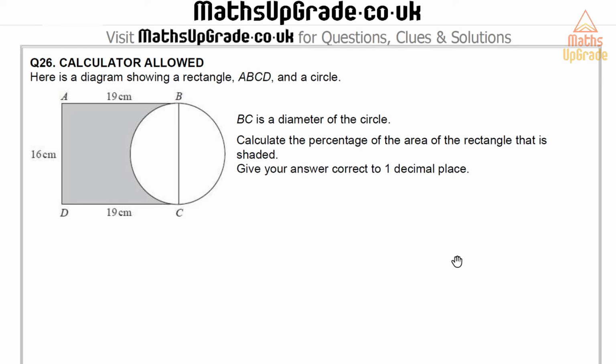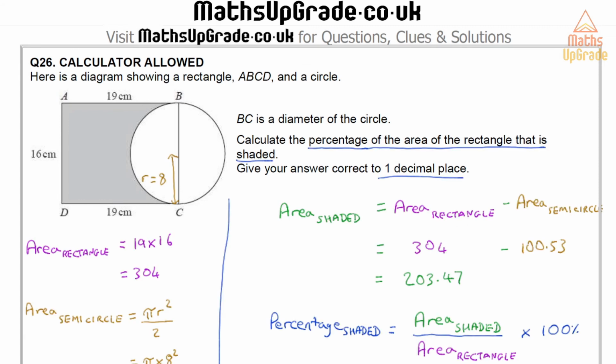So in this question, I'm going to underline the key information, and I'm going to tackle this question by finding the area of the rectangle, so this ABCD, this whole rectangle, and the area of the semicircle, which has been cut out from the rectangle. If I subtract those two, I end up with a shaded region here, the shaded area, and the percentage is given by the area of the shaded region divided by the whole area of that original rectangle. Okay, and then obviously multiply that by 100. So let's find the area of the rectangle first of all.